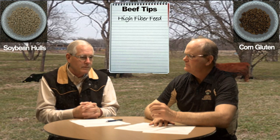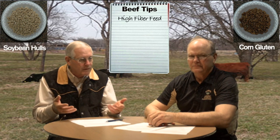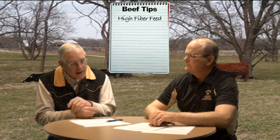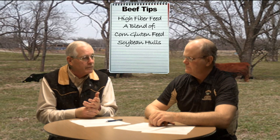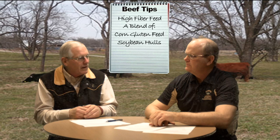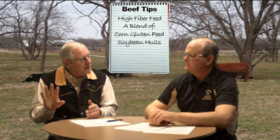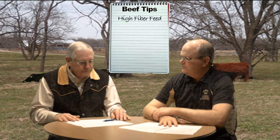The challenge is that if you feed straight corn gluten, maybe you're feeding too much protein, and that could have some negative implications on reproduction. I like to think in terms of combinations. Here in Indiana, a number of producers are feeding a 50-50 blend of soybean hulls and corn gluten feed. That's kind of a nice utility feed — I can feed it to developing heifers, to cows, to my bulls. Probably not a feedlot finishing ration, but it works really well on the female and the reproduction side of the operation.